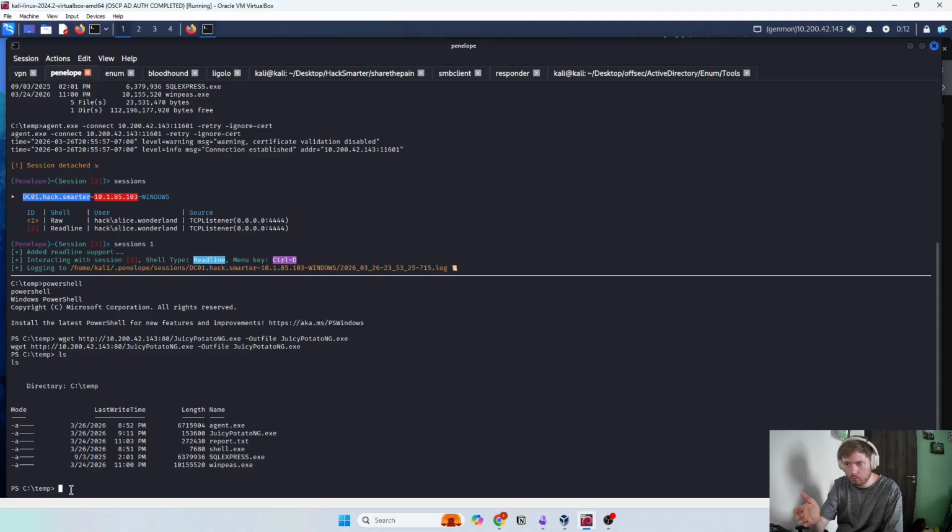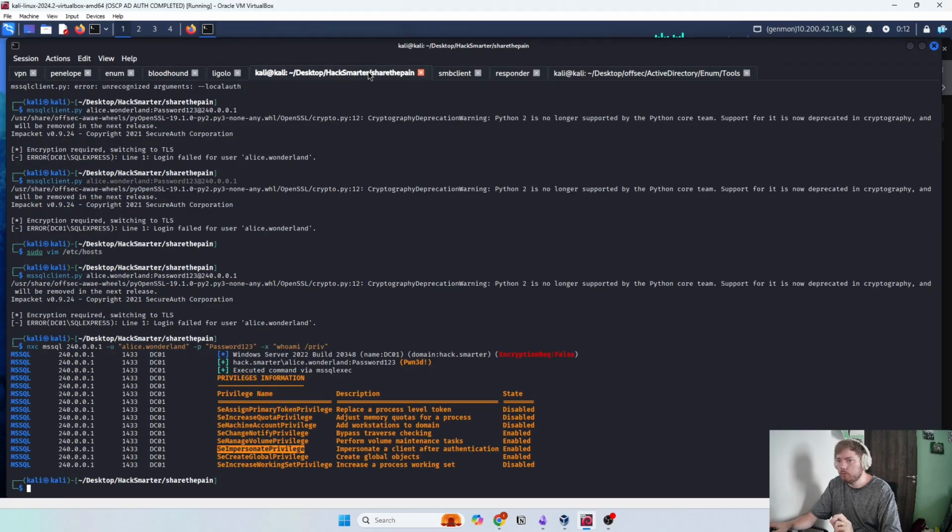Okay, and so now it's there. And here's the big one. We have shell.exe. We're going to keep that there too. So what's happening? Well, we are going to use this MSSQL command. I'm going to tell the computer, using Alice's credentials with MSSQL, to activate the juicy potato program that I have in the temp folder.